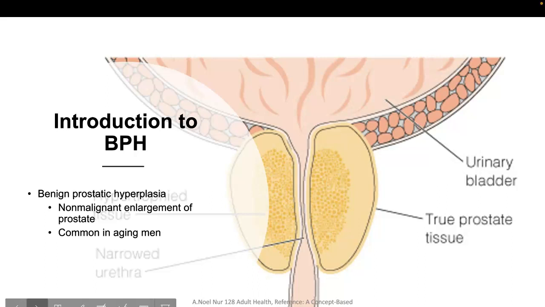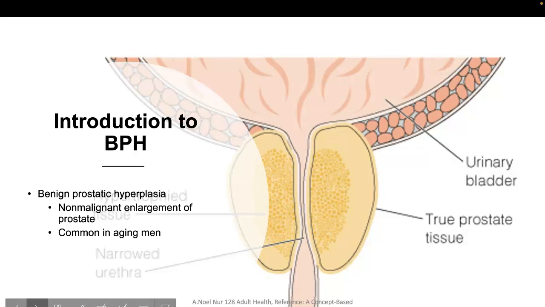So BPH is referred to as either benign prostatic hypertrophy or benign prostatic hyperplasia, and oftentimes they're used interchangeably. But looking at benign prostatic hypertrophy, this is where there's an increase in the prostate gland and it causes disruption of urine outflow. It is usually non-cancerous, related more so to the increased size of the prostate gland. Now, hyperplasia, the same thing happens. The patient ends up with an increased size of the prostate gland, but it's due to an increase in cell growth by multiplying. And so it's usually non-cancerous as well.